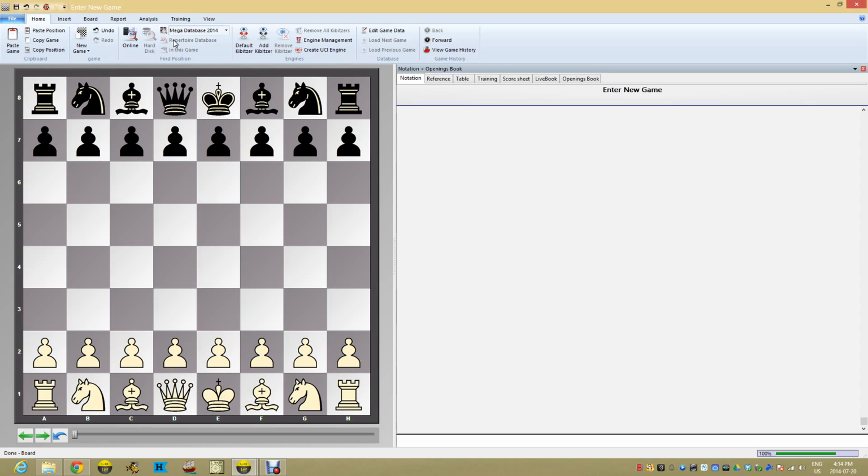Well, we can just start entering. I've got a book here I'm going to work from a little bit. My guidance is from a book called Perk Alert, by Lev Alburt and Alex Chernin. It's irrelevant whether you want that book or even want to use the Perk. We're just showing how we do it. You can use your own reference, whether you need a book or you have your own analysis. The point is, you've got some lines you want to enter. I'm taking some from a book. You've got yours from your repertoire.